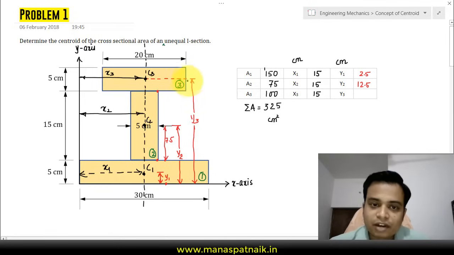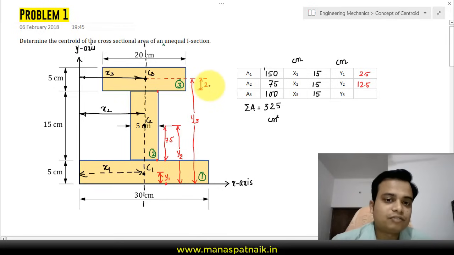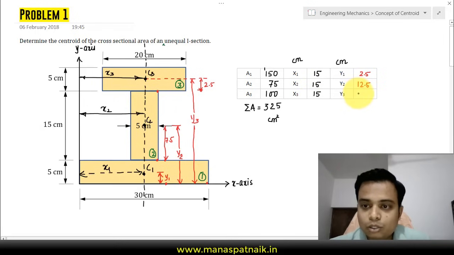Finally we have to find the value of y3, and that's also pretty simple. How much is this? That's half of 5, that's 2.5. So you need to add this length from here to here to this 2.5, then you can finally have the value of y3. This is 5, 5 plus 15 is 20, 20 plus 2.5 is nothing but 22.5.